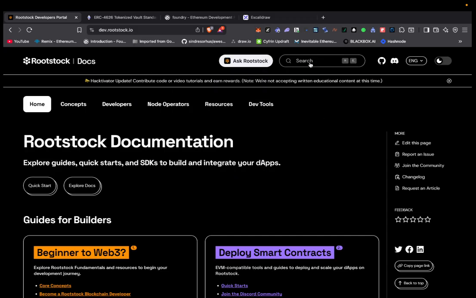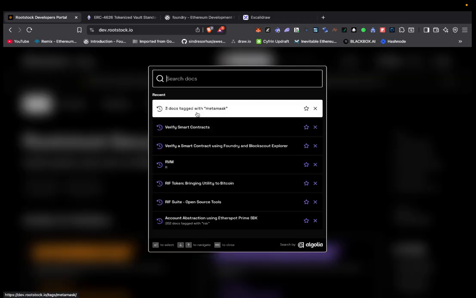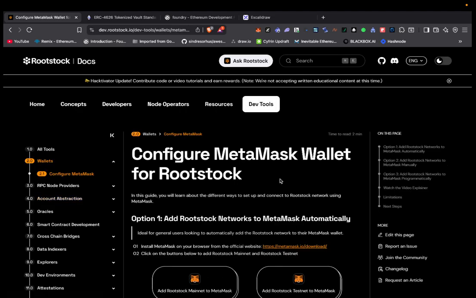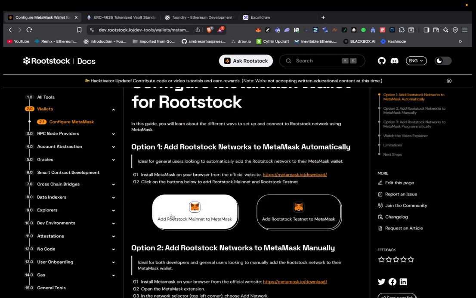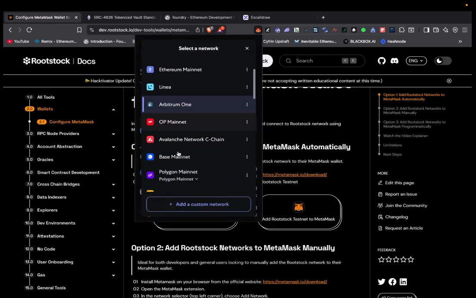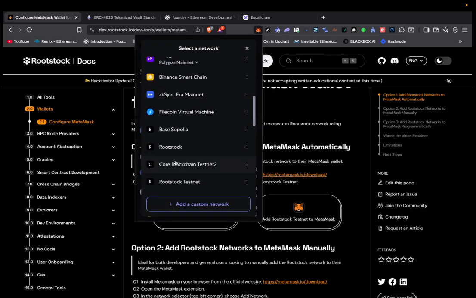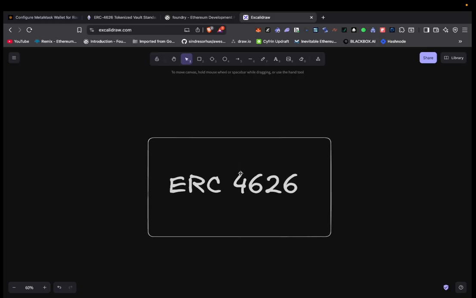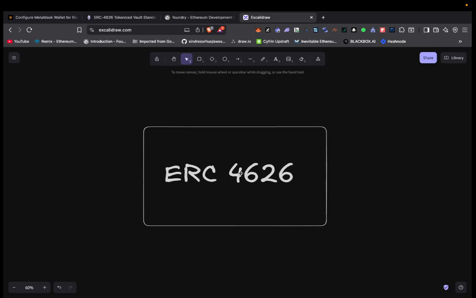To add, you can go here and search for MetaMask. Here you can see configure MetaMask, and by clicking these two buttons you can add the Rootstock networks. You can see here I have already added the Rootstock mainnet and Rootstock test network.